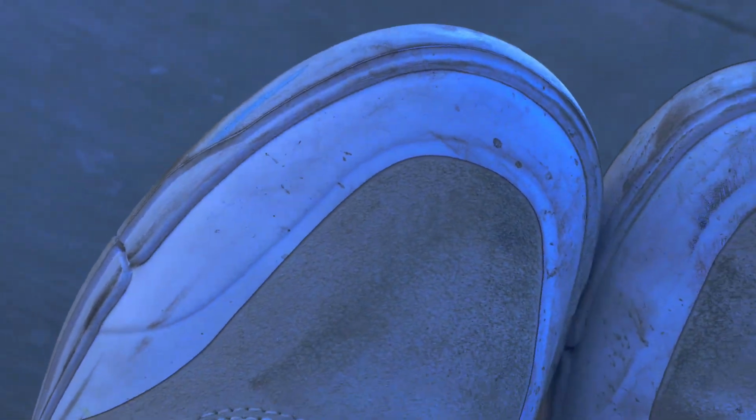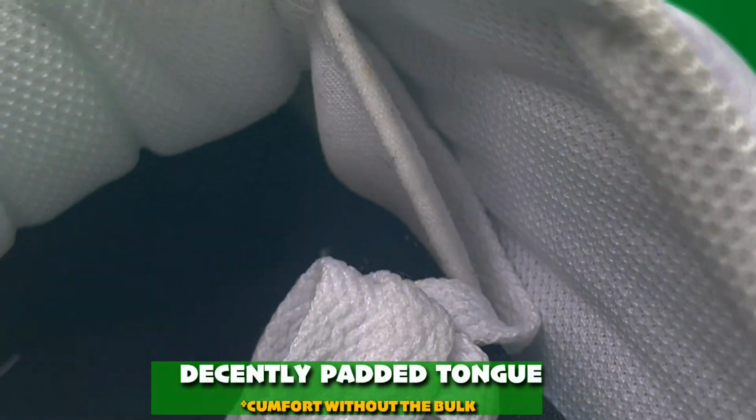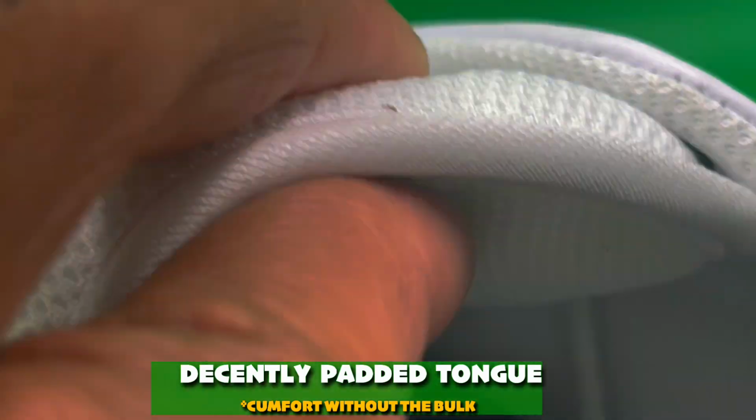That's actually a good amount of wear, if you ask me. Nothing deal breaking so far, but halfway through. There are tongue straps to hold the tongue in place so it shouldn't be slipping around.